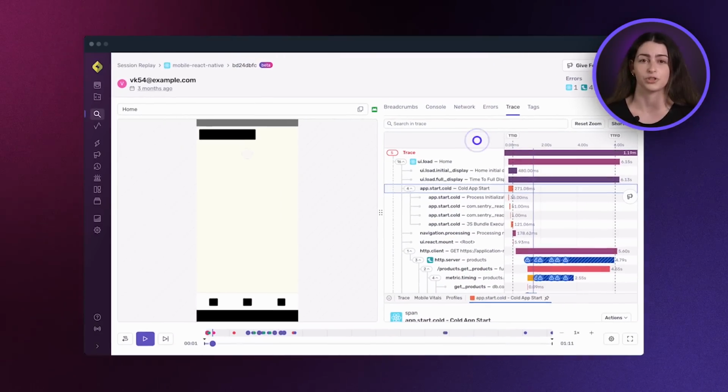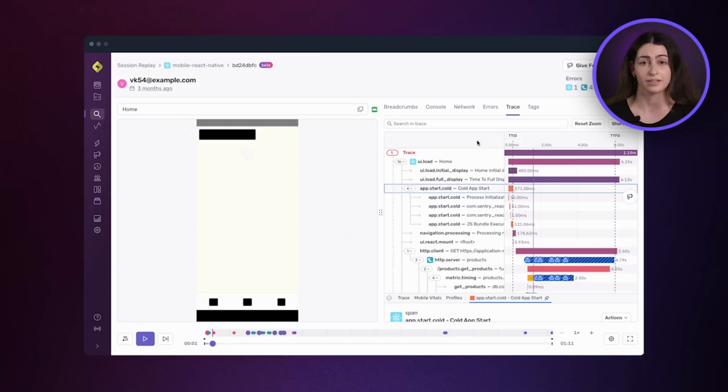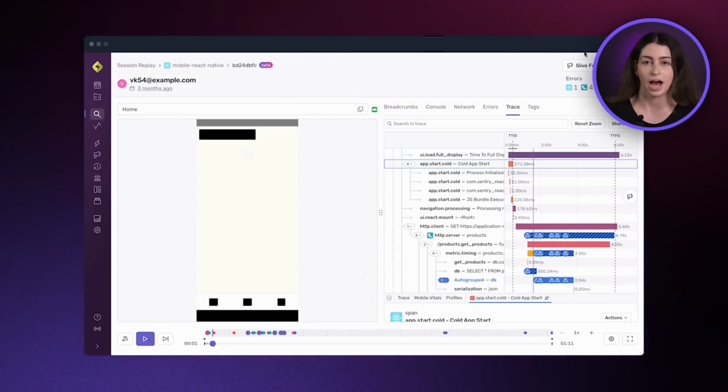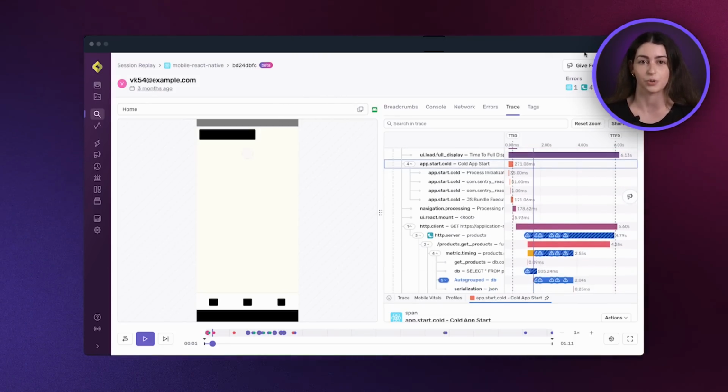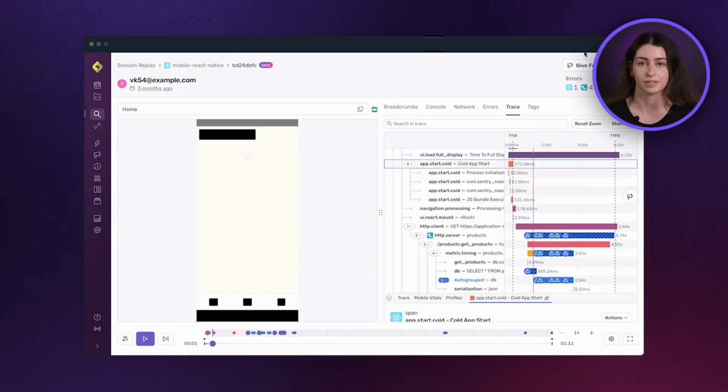Because we've instrumented Sentry across our entire stack, we are now able to leverage spans to trace issues from a poor user experience in our mobile app down to slow database queries. Sentry makes debugging much easier with our detailed and contextualized traces. The replay video, in combination with the rich debugging context I shared, removes all the guesswork from being able to repro your issues, understand the user impact, and ultimately being able to solve them.